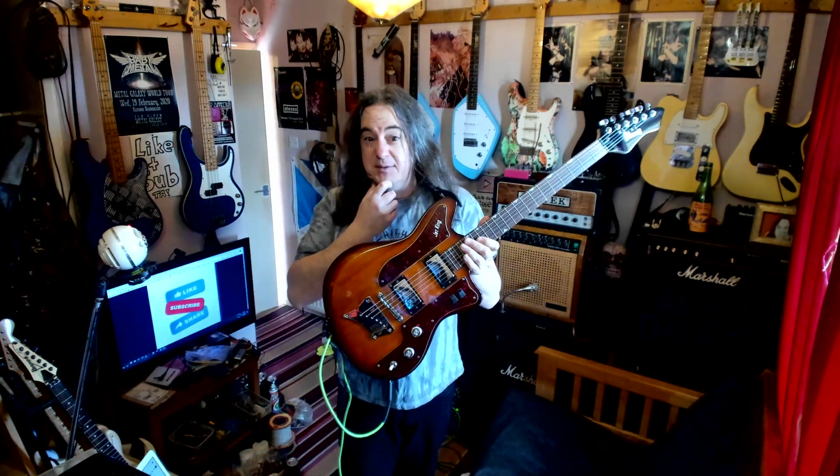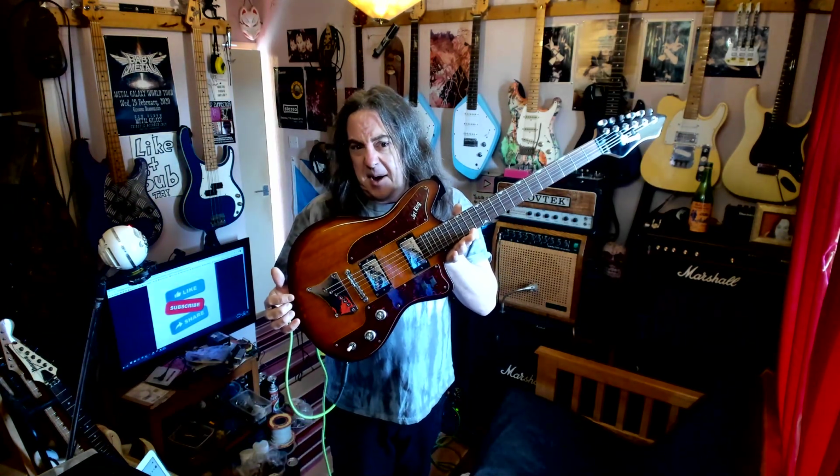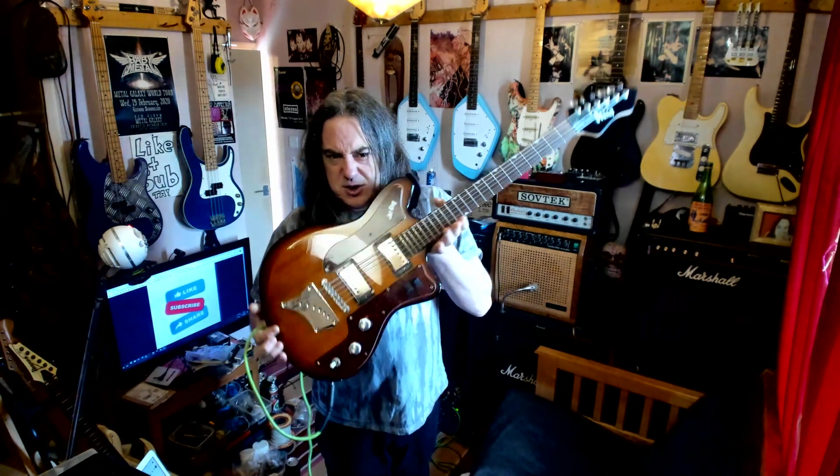I can't decide what it is. Is it kind of like a Firebird? It sort of looks a bit like a Firebird, but maybe the reverse body one. Bit like a Jaguar or a Jagmaster or something. Not sure. I should really look at this guitar.